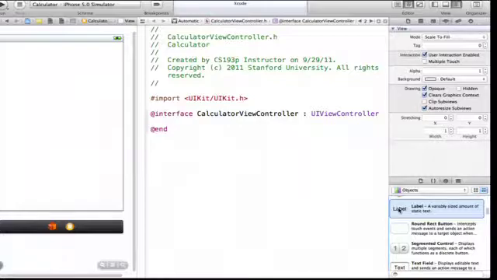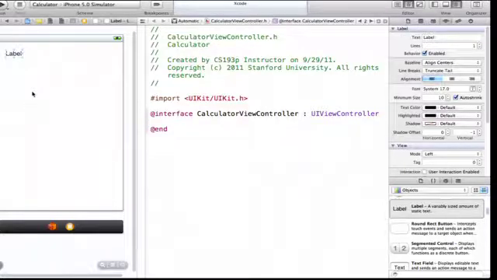And if you want to put one into your view, your controller's view, you just pick it up with the mouse. And when you start to drag it, you can see it gets a little fading in and out. And as I drag it over towards my view, you can see that it's actually going to put little dashed blue lines to help you line things up. Right? So make sure it's not too close to an edge, or if you want it right in the middle, things like that. So we'll use the blue lines and put it right here.